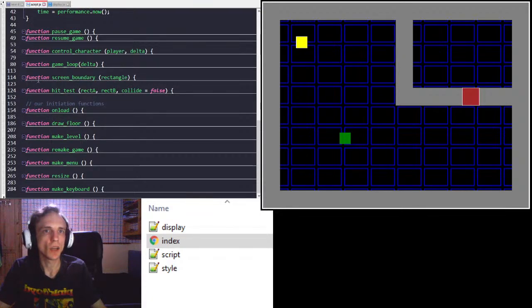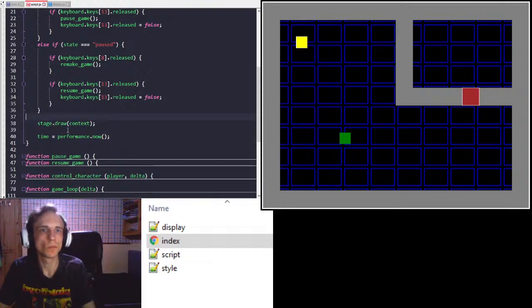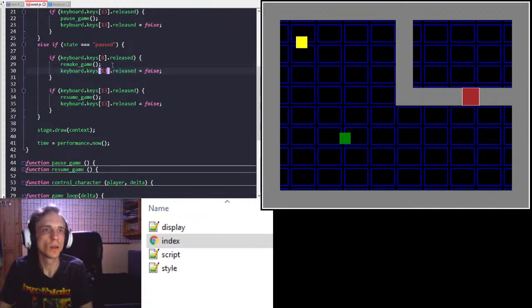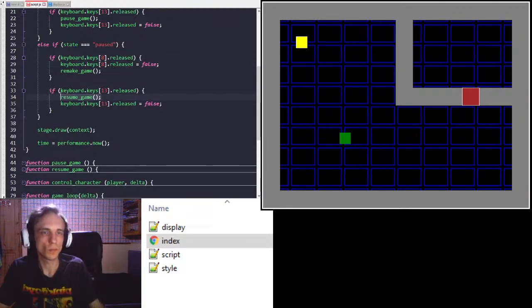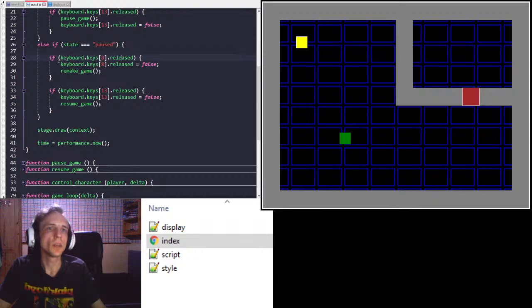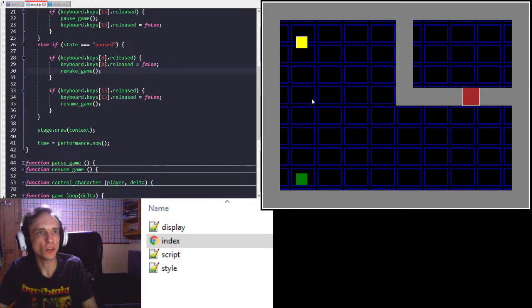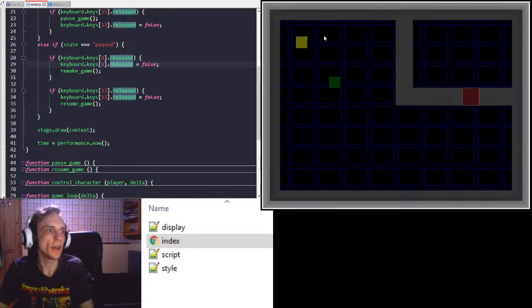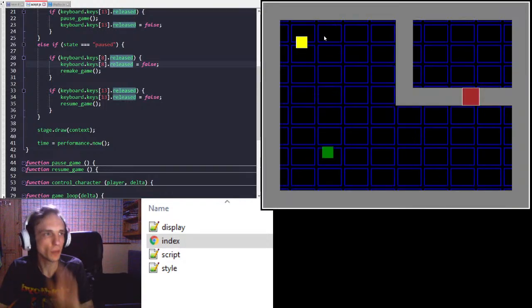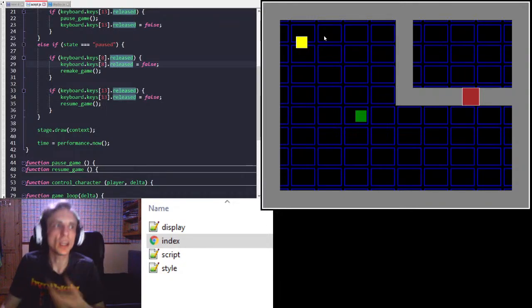I forgot one more thing. So when the key has been released, if the key release is set to true, we set it immediately to false so that we do not repeat it, because that's what's going on here. It's just stuck because we didn't ever set the release to false. So we've set it to false in this version. And now, when I hit enter, then backspace, after they've been released, we are triggering a refresh of the game.